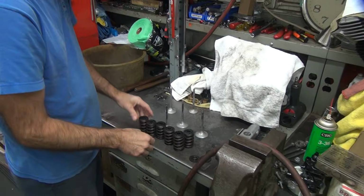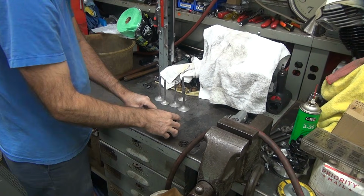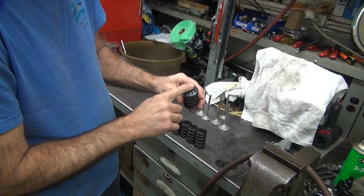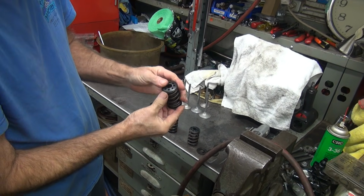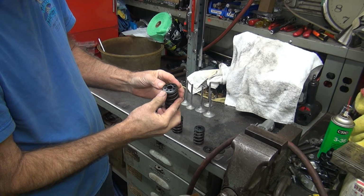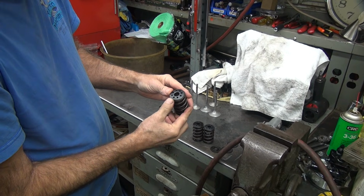Okay, we gotta pick out 6 of these. 6? Yep. There's 6. Perfect. Now these like to break through the holes. So you gotta look through the holes and make sure there's nothing that looks like it might break. You said somebody was over-revving this thing once or twice? Allegedly. According to you. Otherwise replace all this and put new. Depends on how much money you want to spend.